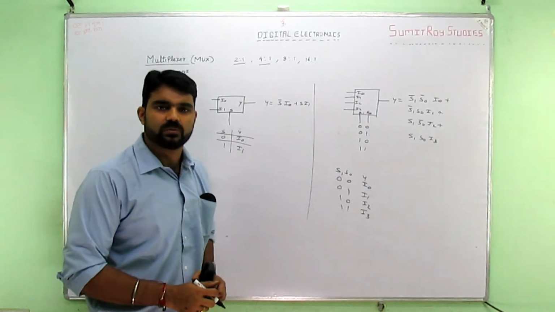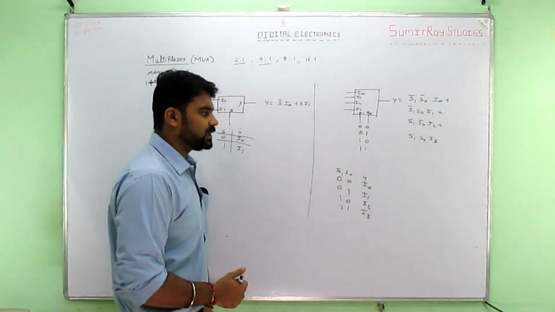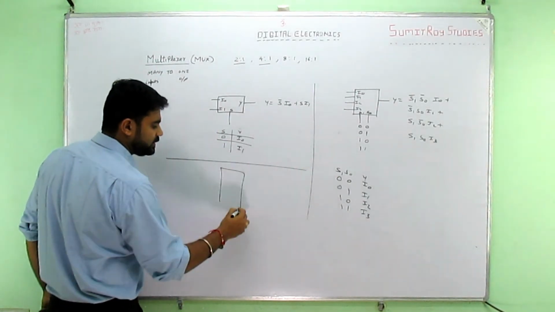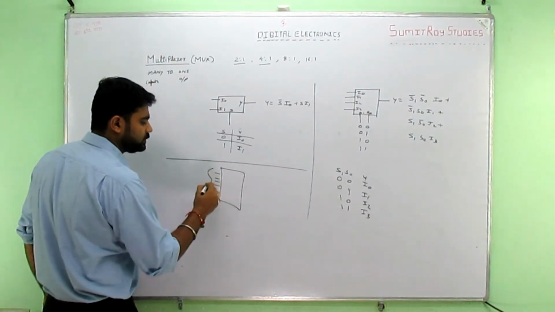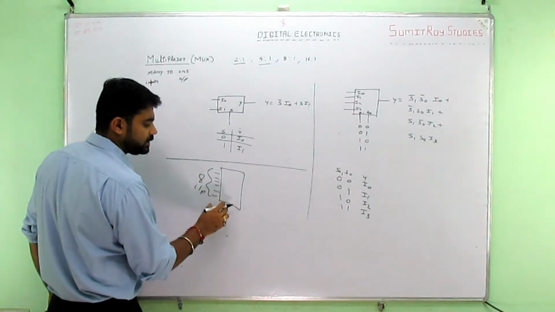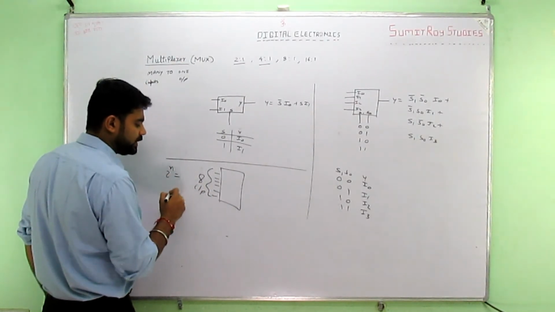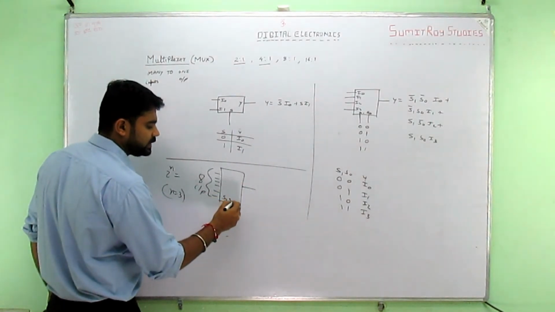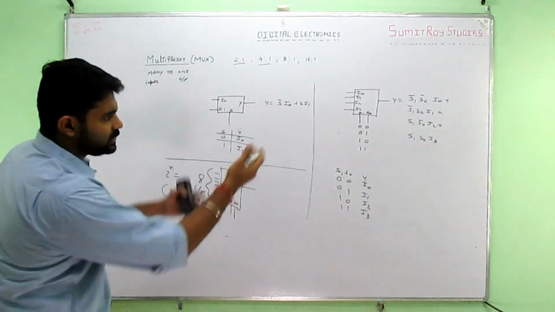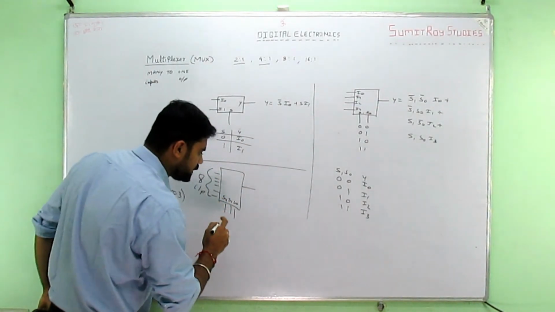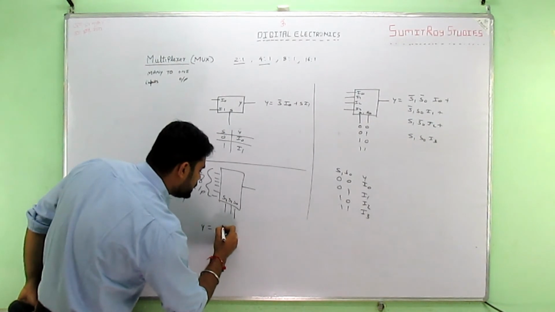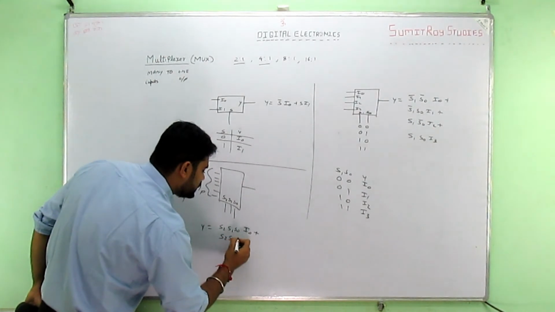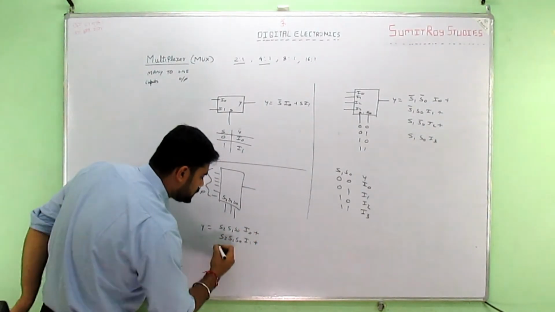Same is the case with the 8:1 multiplexer, followed by the 16:1 multiplexer. If the 8:1 multiplexer output has to be written, there are 8 possible inputs, and 8 inputs means 2 to the power n equal to 8, n equal to 3. So there are 3 selection lines, S2, S1, S0, and 1 output. It will be just the same logic, but if we have to write it, then Y can be written as S2 bar S1 bar S0 bar I0 plus S2 bar S1 bar S0 I1 and followed by all the parts. So I'll write it.